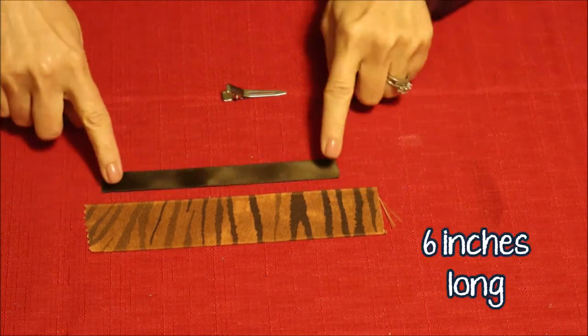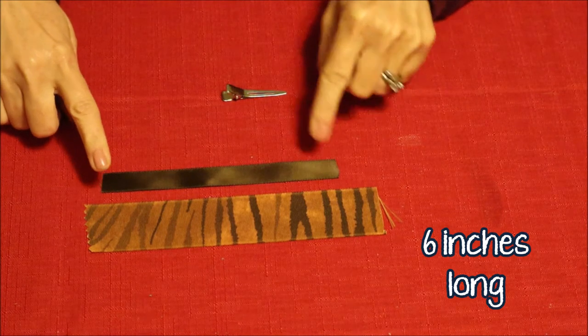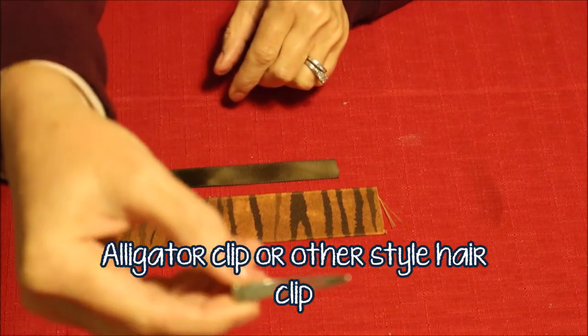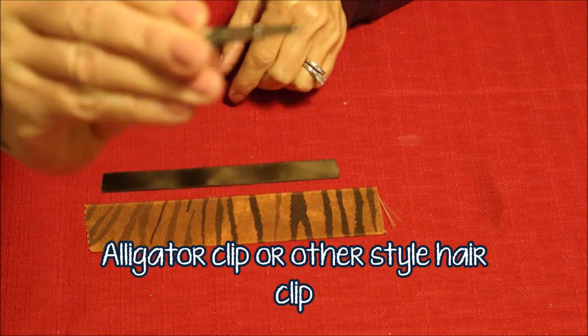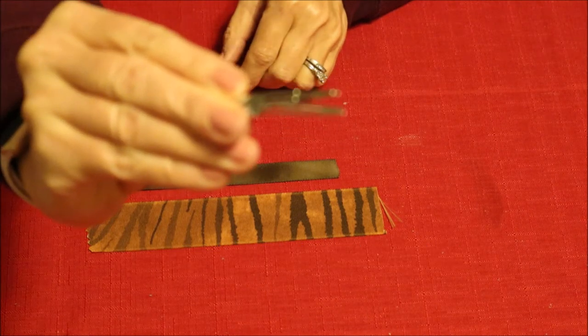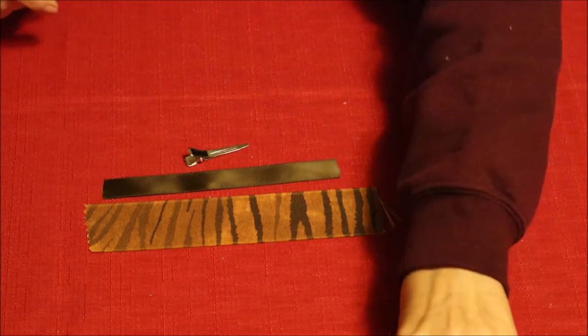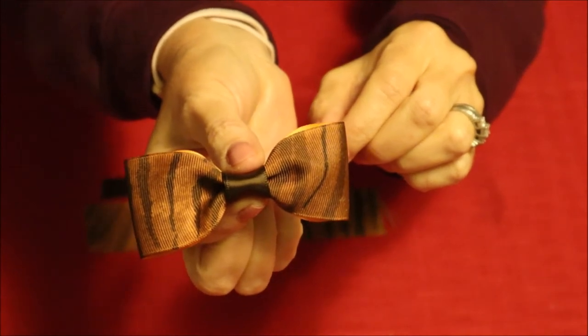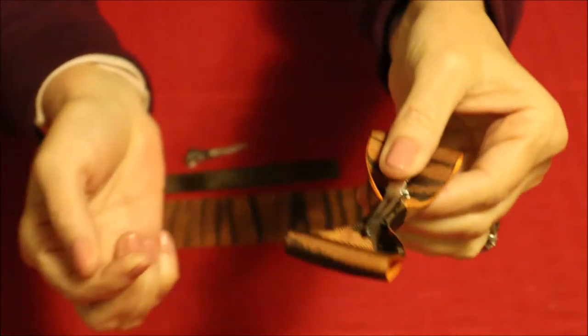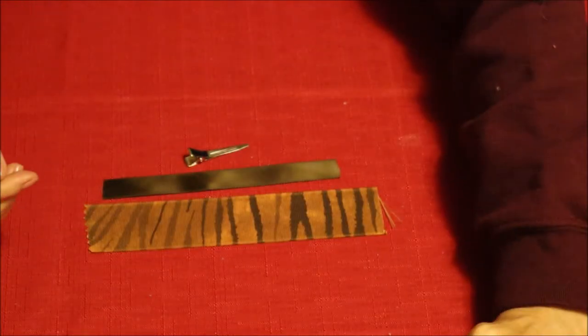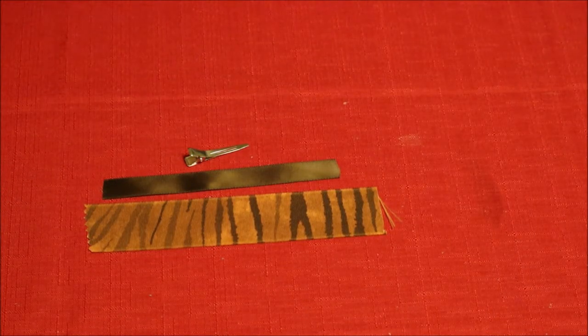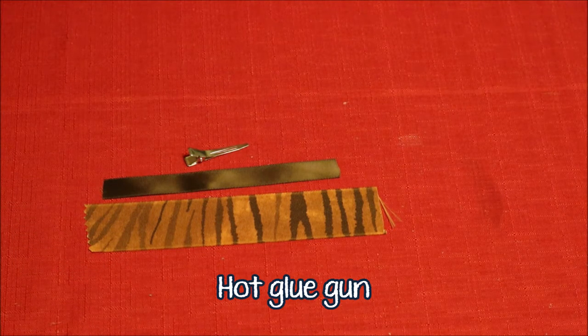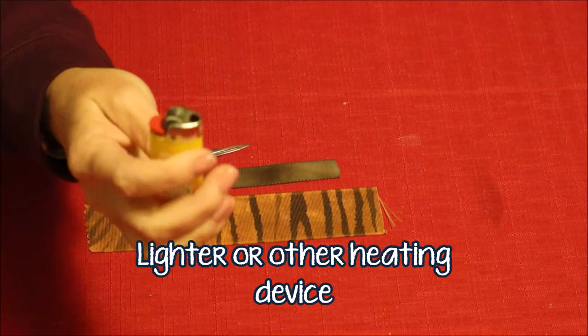And I am using an alligator clip. You don't have to use this kind of clip, but you can. It's just a little alligator clip that opens, and what we are going to turn this into is a simple hair bow that you can very easily just clip in your hair or your child's hair. So you will also need a hot glue gun and a lighter or some type of heat source to seal the ends of your ribbon.